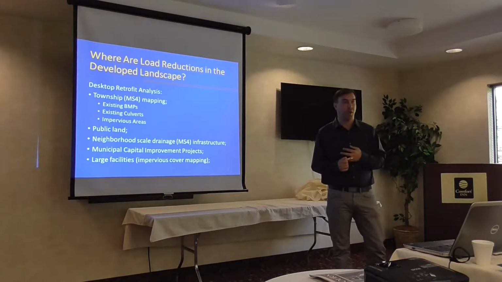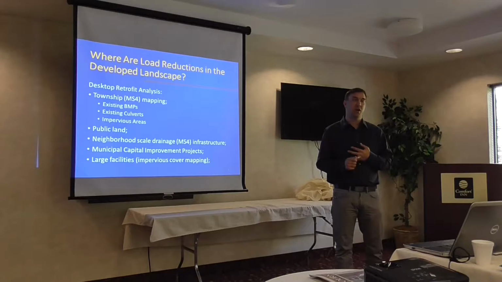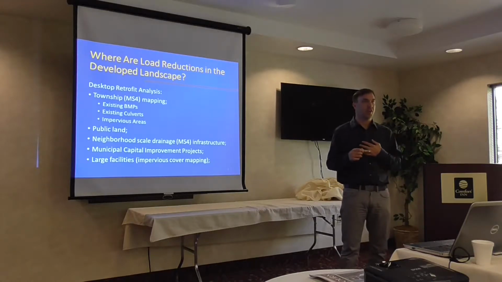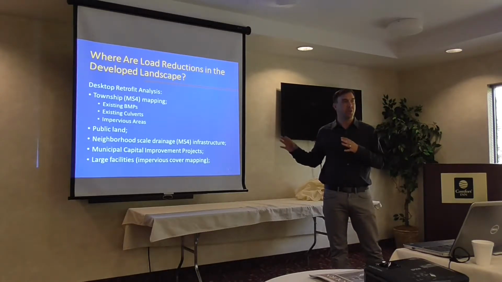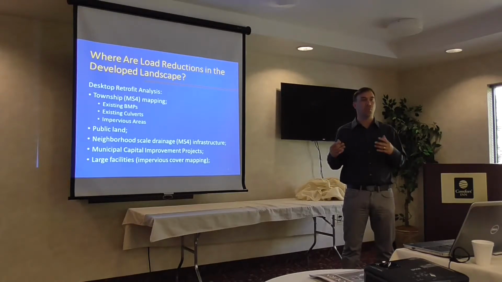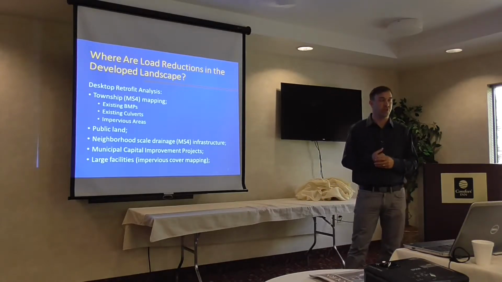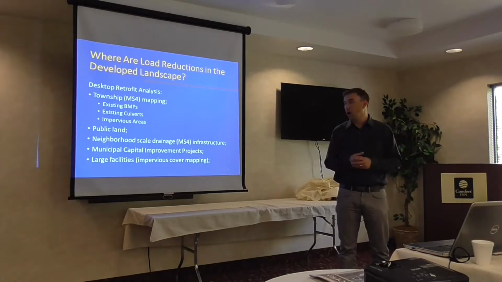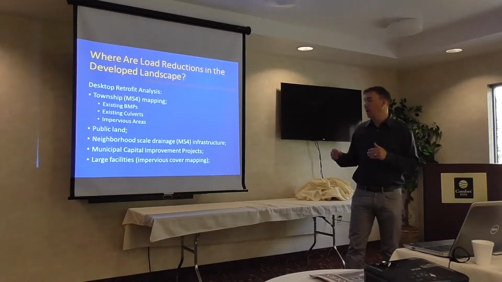There's municipal capital improvement projects. If you're pulling together a Chesapeake Bay pollution reduction plan, you're already required to do this. In the plan requirement, it says you must evaluate all planned public infrastructure upgrades for implementation of green infrastructure, environmental site design, you name it. So as you work on public municipal infrastructure upgrade projects, you should be evaluating, can we implement some stormwater management, green infrastructure projects as part of that. That's a requirement of your Chesapeake Bay pollution reduction plan, and ideally that's the time to get in there and do some of this work. You already are having contractors on site, you may already have permits in place for disturbance, things like that. So that's a good time to get in there and get projects in the ground.